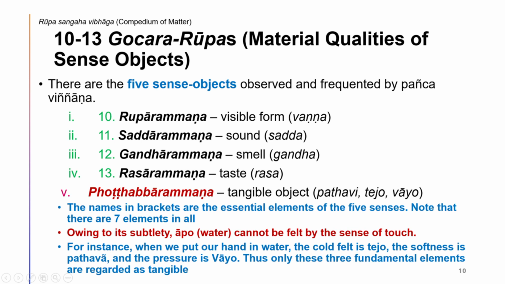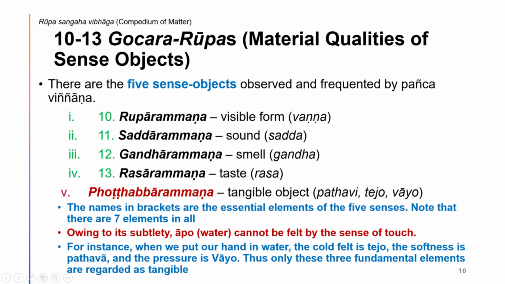So the characteristic feature of Rasa is impinging on the tongue; its function is to be the object of the tongue consciousness. It manifests as the result of that too, and the proximate cause is the four primary elements. So this covers forms 10 to 13. So we only take the first 4.